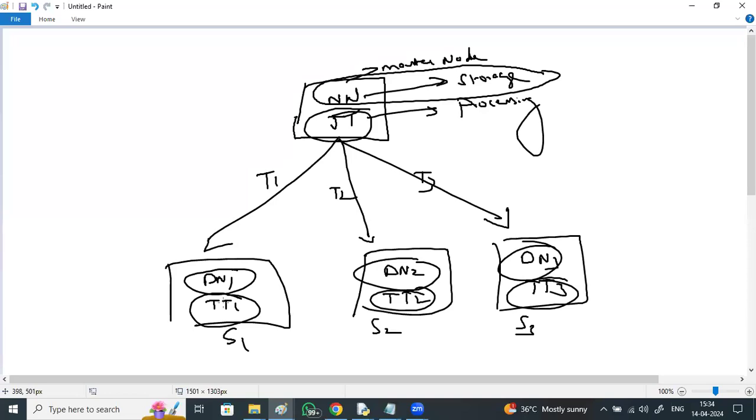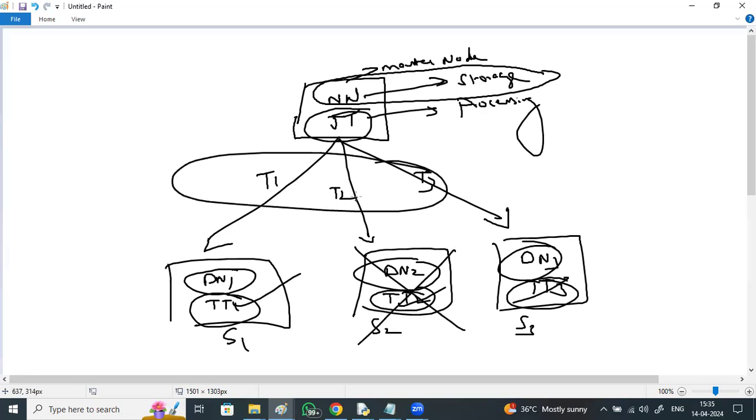Within the slaves, the data nodes are just going to store data, but task trackers are going to execute the tasks. If 3 tasks are executed by 3 task trackers and suddenly one is down, then the T2 task will be assigned to another task tracker. By whom? Job tracker. The name node doesn't do anything in this case. Whatever data is there in the failed node will be lost, but still the data will be available in other slaves, right? In other slaves there is replication, duplication available.